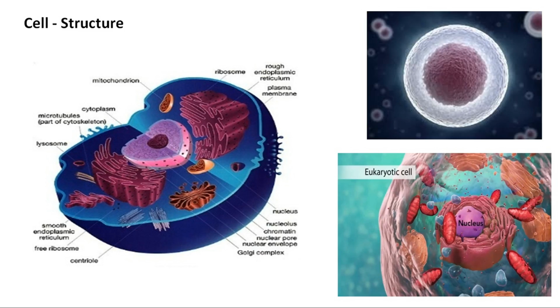The top image here is a cell seen under a microscope. The bottom right figure is the view of a cell in an animated picture to give you an idea how the cell looks inside. The picture at the center shows the internal parts of a cell in our body, and in a short while we are going to look at the details of each of these parts and their importance.